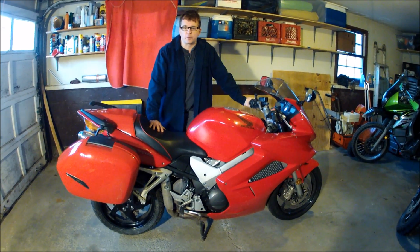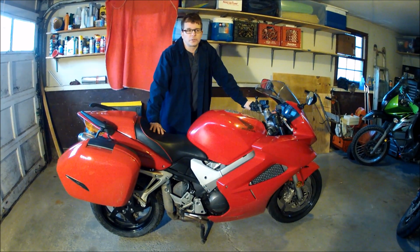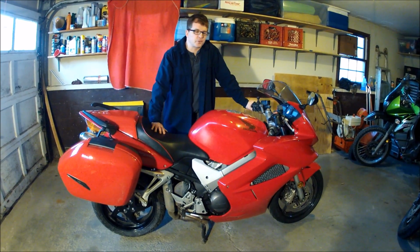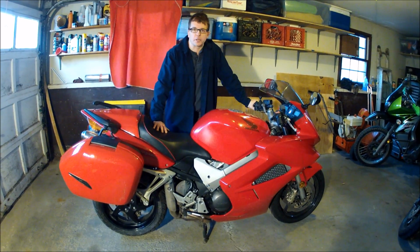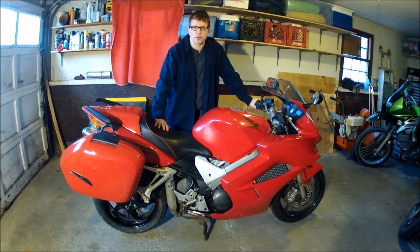It's got pretty decent power, though it's very heavy. It's over 500 pounds. I've got the ABS model too, which adds even more weight. So it's not the easiest as far as slinging around the garage and picking it up on the center stand. But it handles the weight well. It's very smooth, very comfortable.